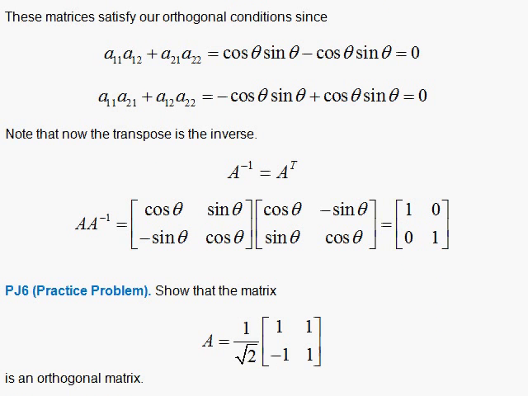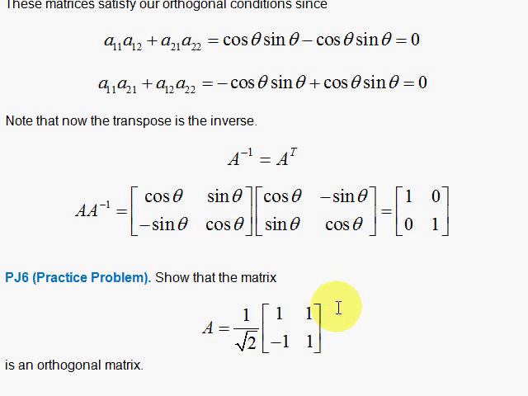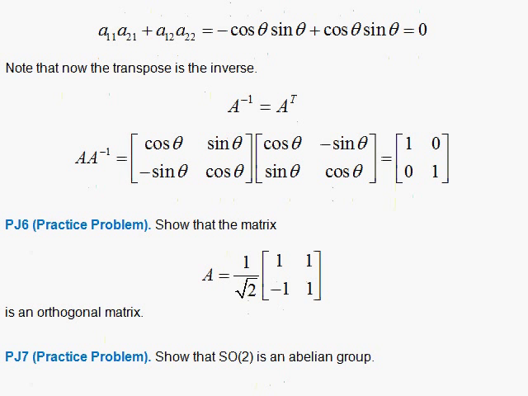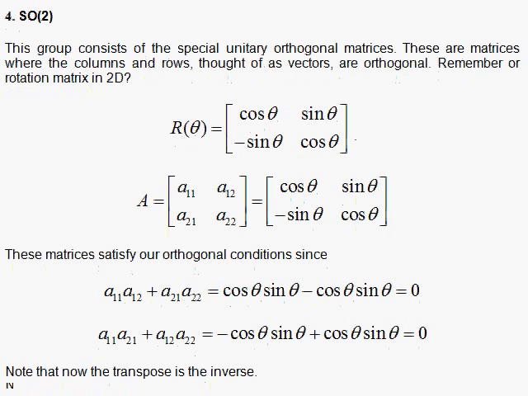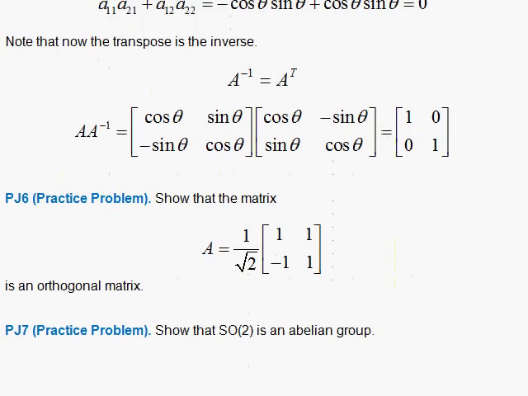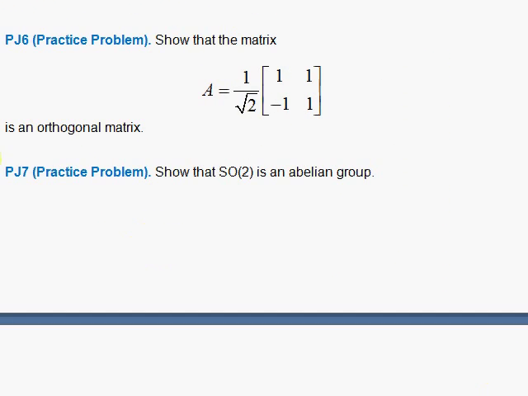Check this out, little practice problem here to show that this matrix here is an orthogonal matrix and show that the SO(2) group is an abelian group. You kind of know that because when you do these rotations you can rotate through one angle and then another angle, alpha first beta second, or beta first alpha second, and it's going to work. We'll see you in the next section when we do eigenvalues.